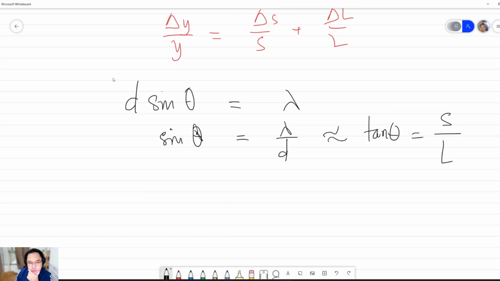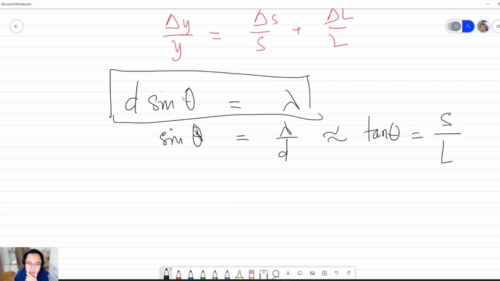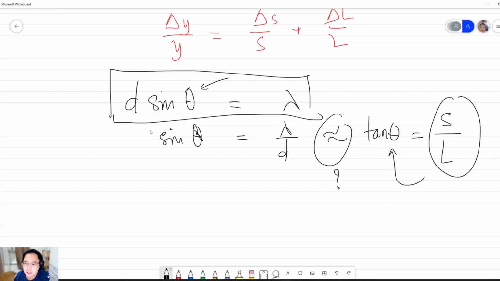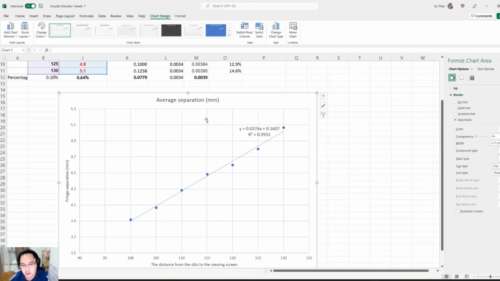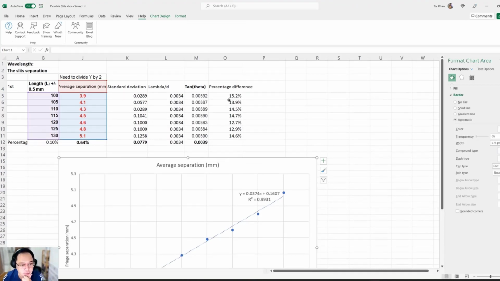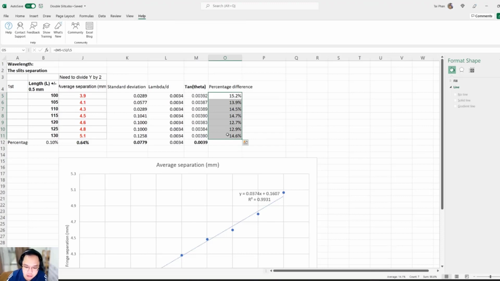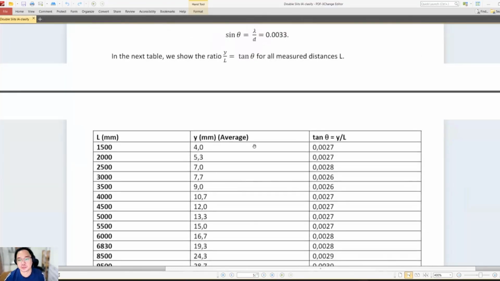We want to verify this equation, and we cannot measure the angle directly because it's too small. Therefore, we measure these two things so that we calculate the tan and see if it is approximately equal to sine theta. And the percentage of error is about 14% as calculated here. If you can repeat the experiment with higher order, second, third order, meaning greater angle, you see that the greater the angle, the greater the difference becomes. Therefore at small angle, like the first order, this is a good approximation. Okay, the ratio.